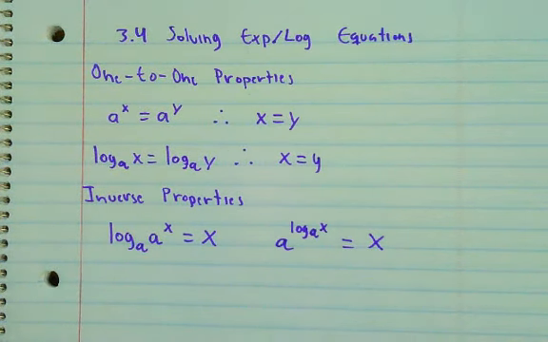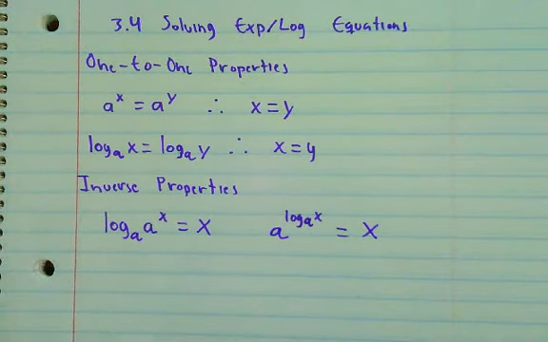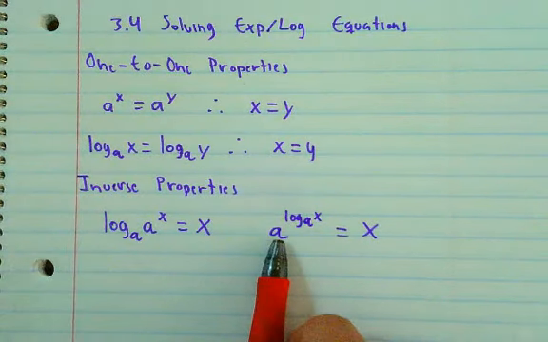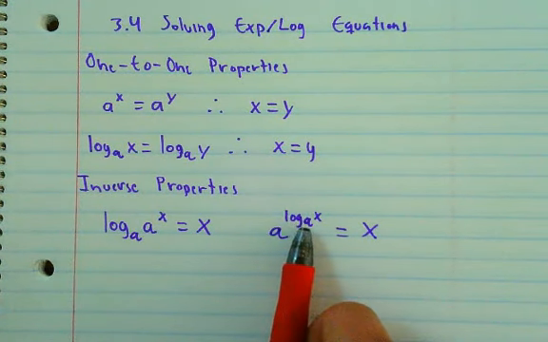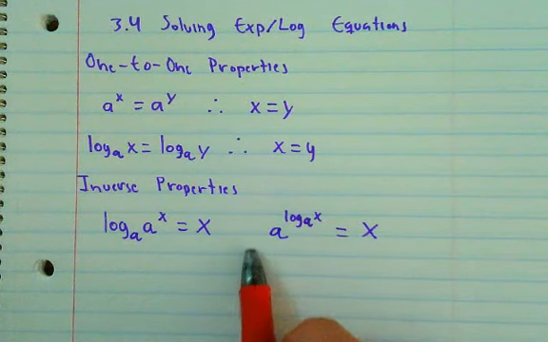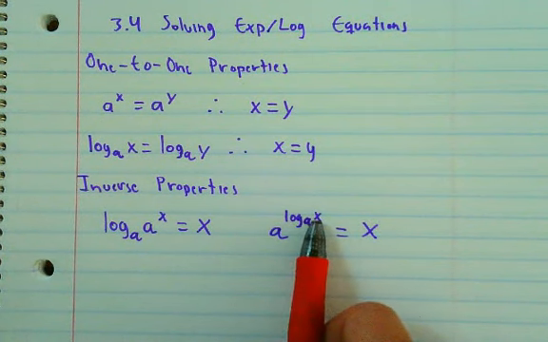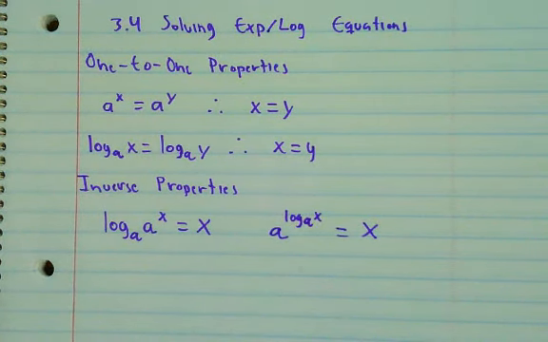Well, if that's true with logarithms, then it should also be true with exponentials, because logarithms and exponentials are inverses of each other. So what I'm trying to say here is, for example, if you have a base of A and you raise it to the logarithm of the same base, they will cancel each other out, leaving you just with whatever you are taking the logarithm of. Okay? Are these properties essential for you to know to solve equations? No, but it can make solving equations a lot faster.